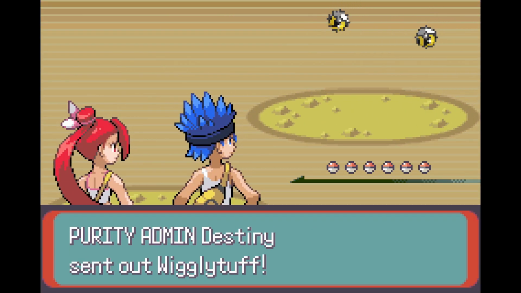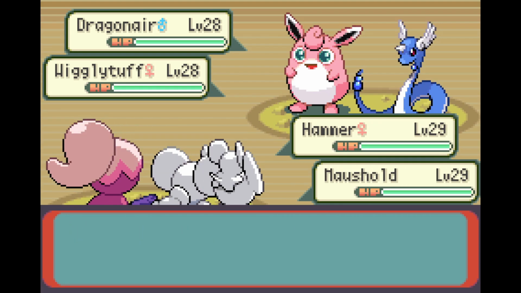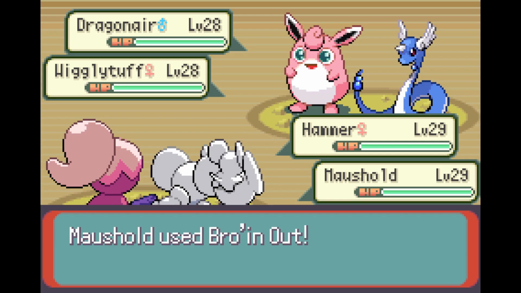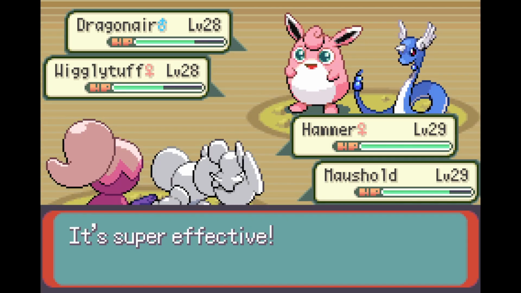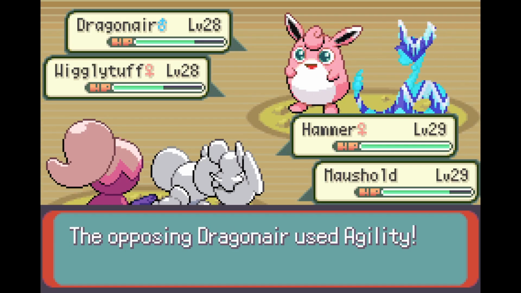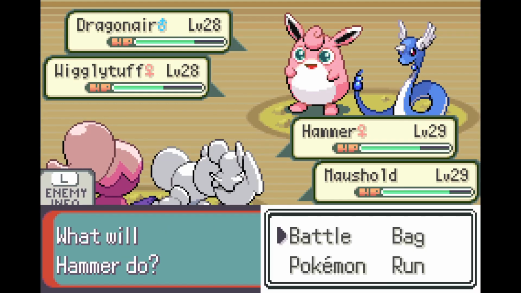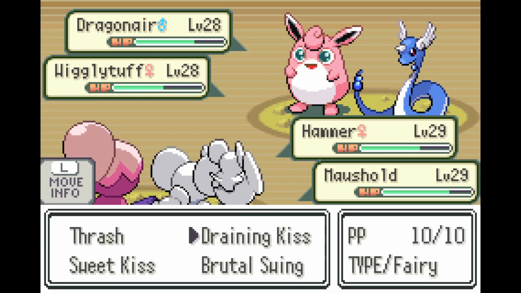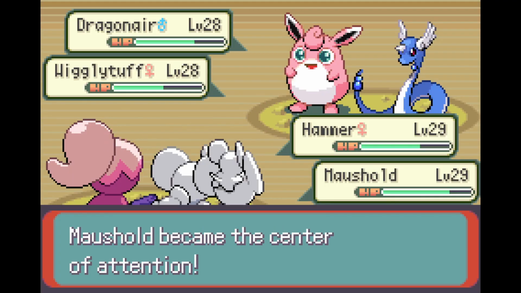Let's go in with our team battle. I actually get a chance to try the Kaiju Dragon theory. Mousehold's growing out. It's super effective. It's super effective. It's not very effective. Well, that gave me no information. So I'm guessing it wasn't very effective against Mousehold, but was effective against Wigglytuff and Dragonair? I guess? I really don't know.